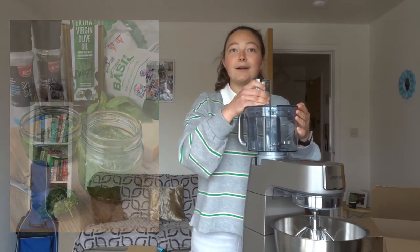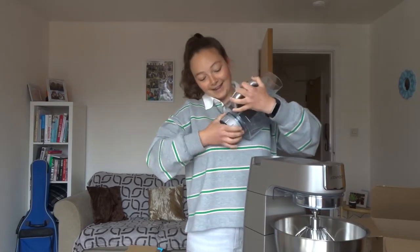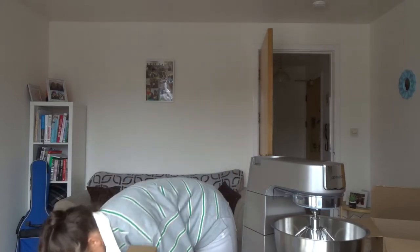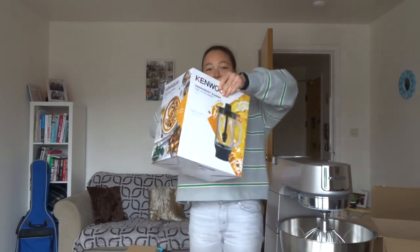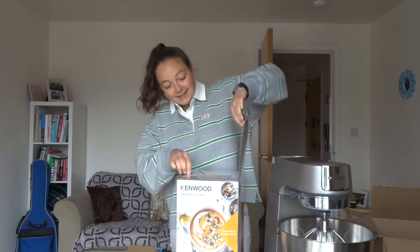Oh my God, imagine doing short crust pastry and not having to rub in the butter with your hands. Oh, the life. Right, and then, cool. Okay. Easy enough. I'll put that away, and now let's try the liquidizer. So, next up, liquidizer.